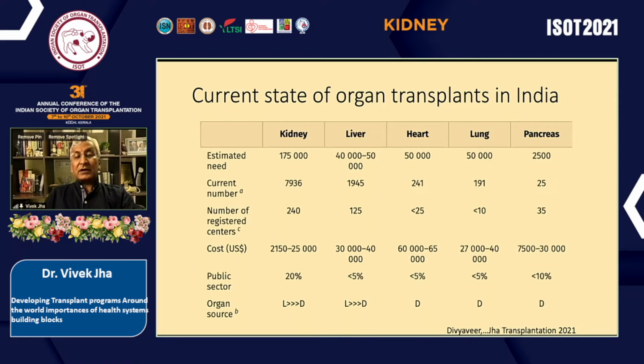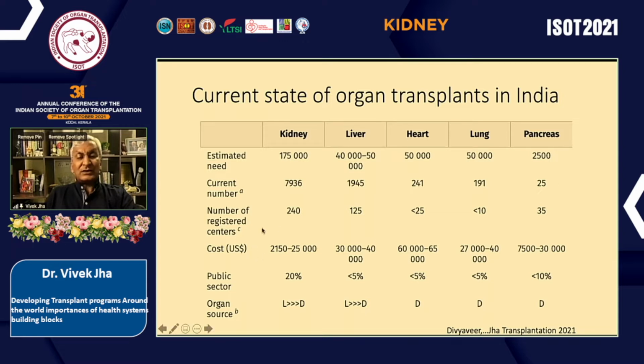Here, according to the best estimates, is the current state of organ transplantation in India. This was based on a survey of nephrologists and various other transplant surgeons that we and a few other colleagues of mine conducted for a paper that we published in Transplantation earlier this year. You can see the huge gap between the estimated need of kidney, liver, heart, lung, and pancreas, and the current number that we are able to do. Even though in terms of the actual number of kidney transplantations carried out in the world, India would be perhaps second or third in total numbers, if we normalize it for population, we'll be right at the bottom.